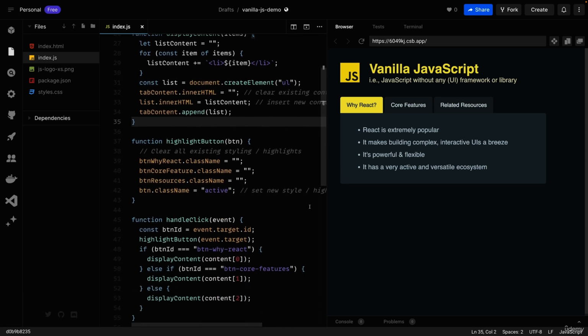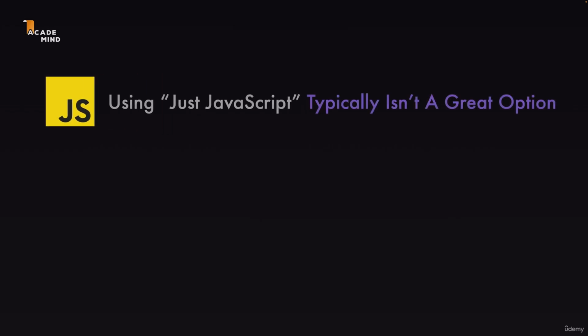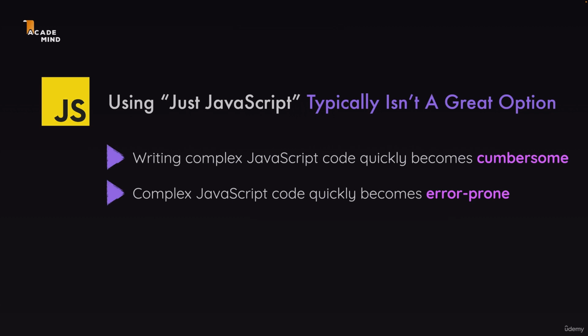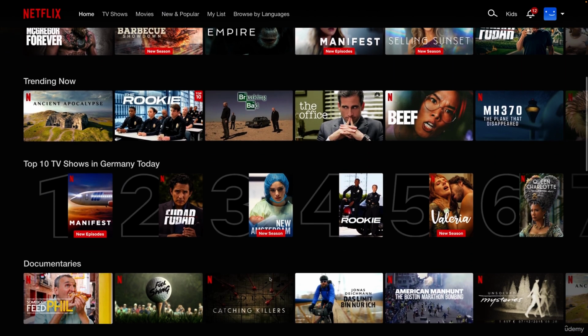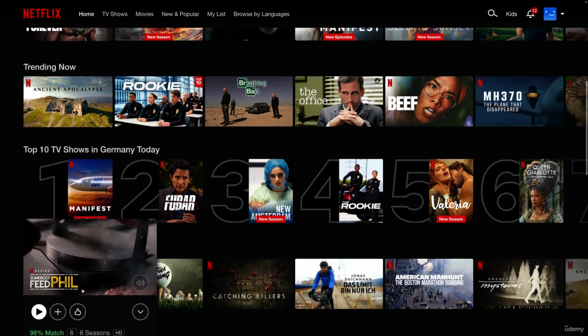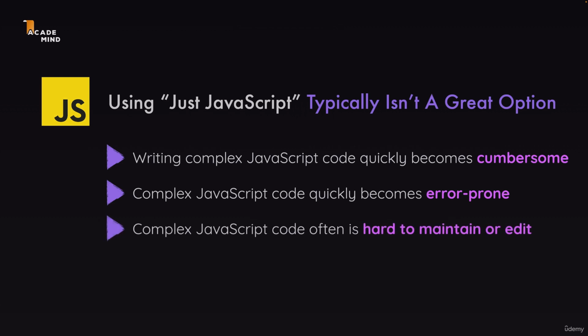Because, as you will see in the next lecture, where I'll compare using just JavaScript to using libraries like React, working with just JavaScript, of course, is an option, but it isn't a great one. It's cumbersome, it means more work for you, it can be more error prone, and especially if you're building more complex user interfaces and more complex applications like this Netflix web app, then using just vanilla JavaScript, so without any library like React, would just be a huge pain and wouldn't be a very realistic option, to be honest.